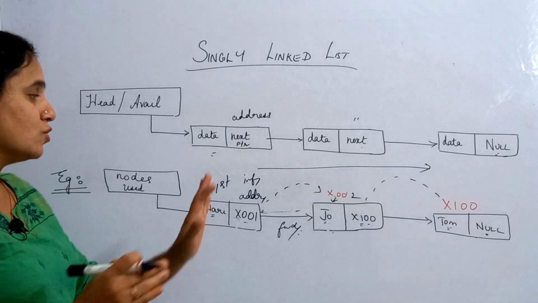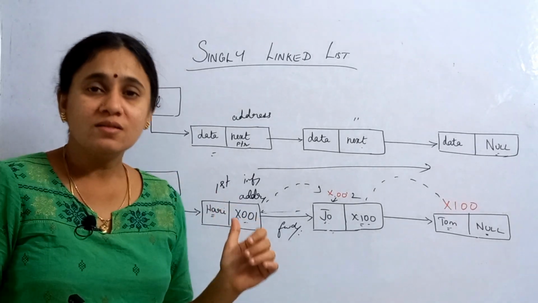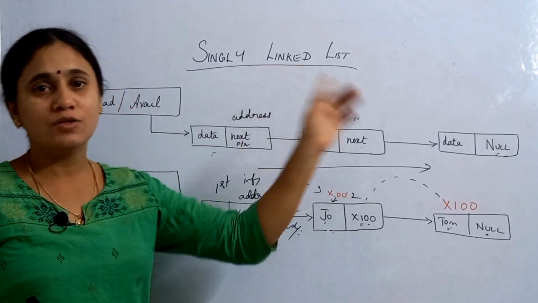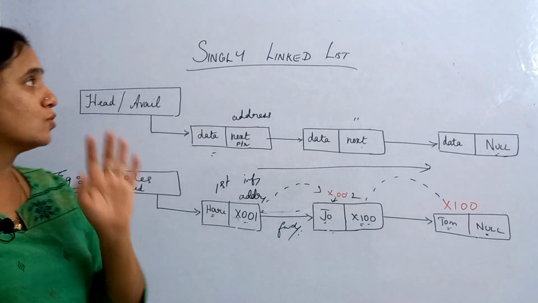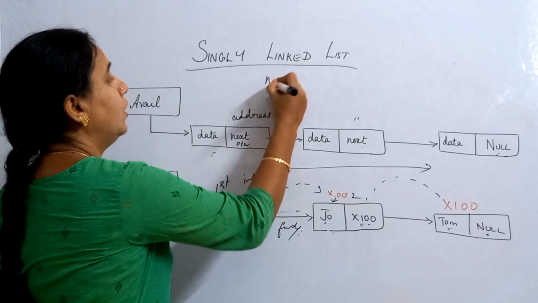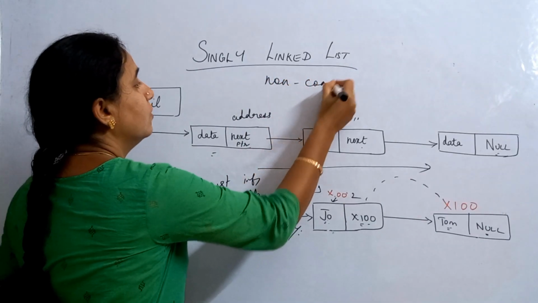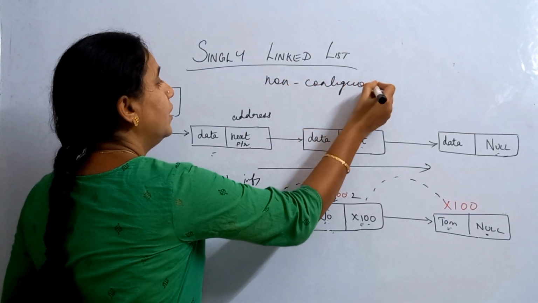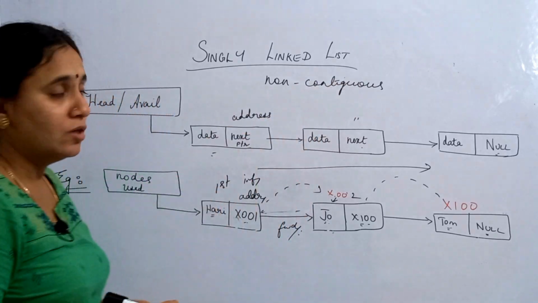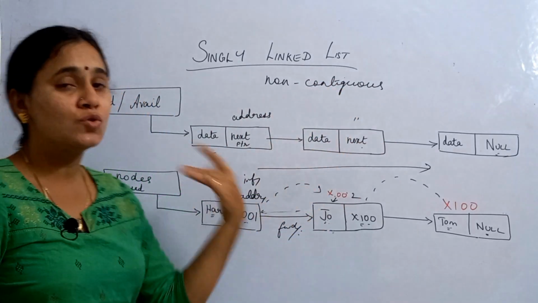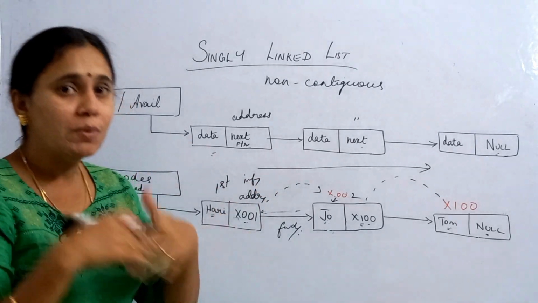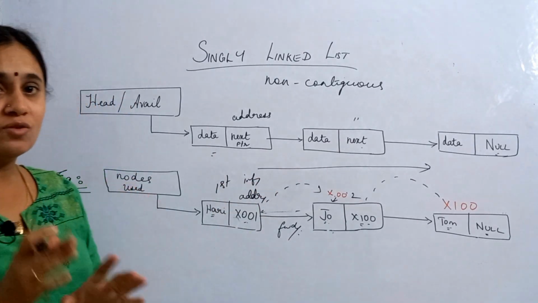Can you understand? So what is the meaning? Linked list, a data structure, that is a singly linked list or whatever type we are going to discuss in future, all linked lists are going to follow non-contiguous memory allocation. So this is a very important point. So please make a note. Meaning it is going to store the data in different memory allocations. Okay friends, are you all clear?